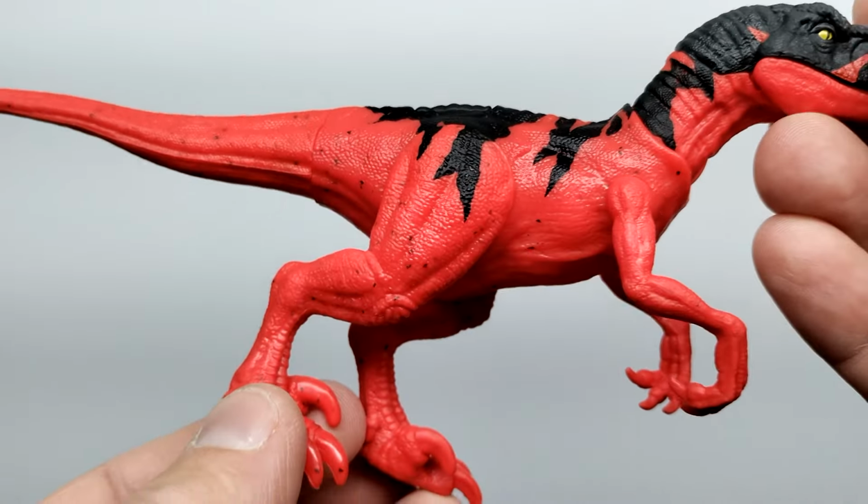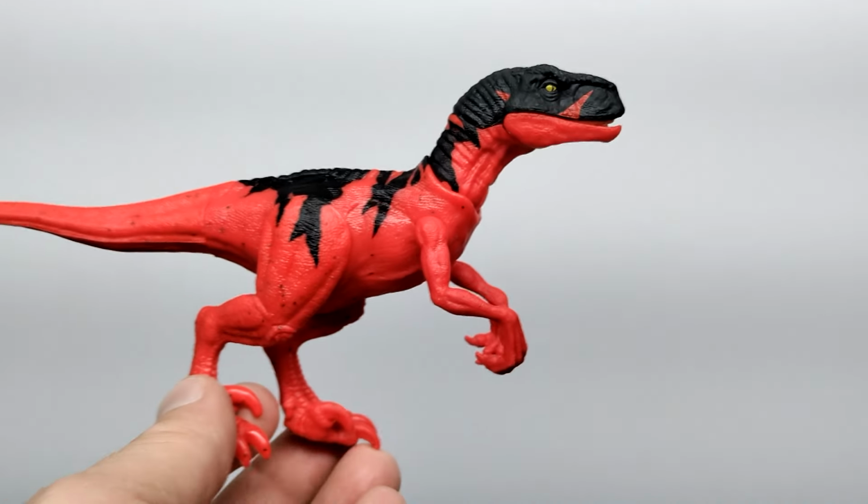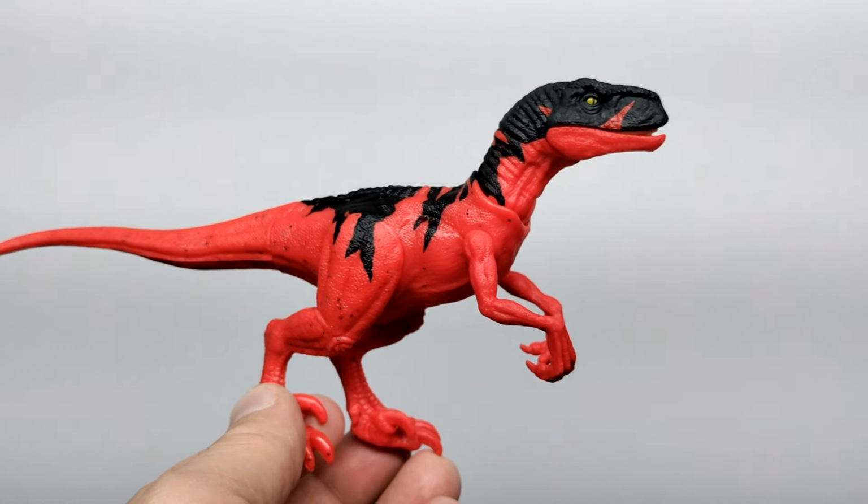But outside of that, of course, sculpt-wise, articulation-wise, everything on this is going to be the same as the previously released Atrociraptors.